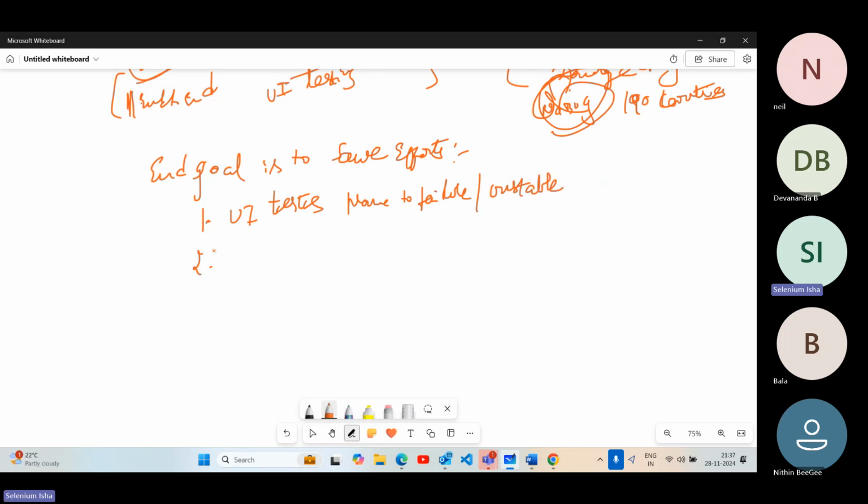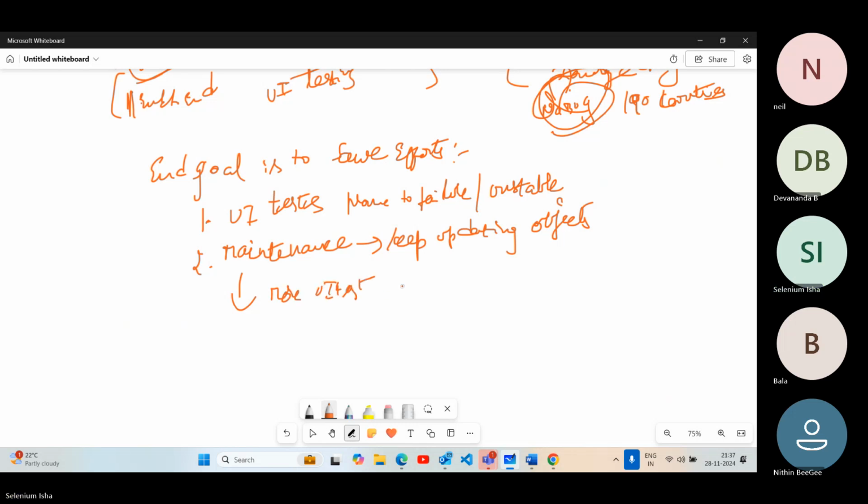That means it requires maintenance, right? We need to keep updating our objects. Correct? So when you keep updating your objects in the long term, if you are concentrating more on UI tests, that means more maintenance.